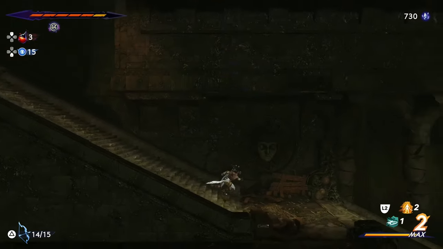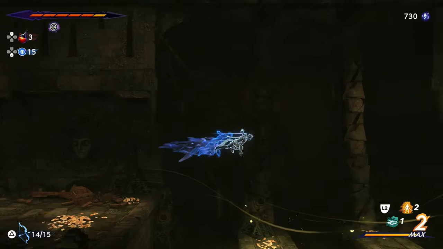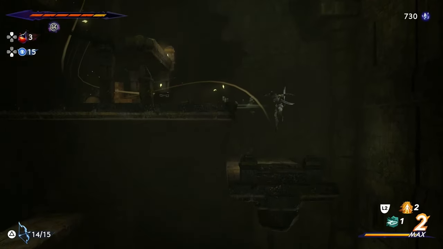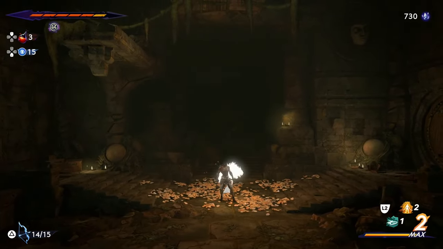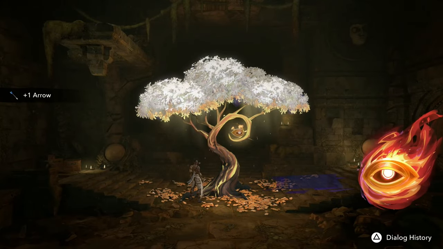New location discovered: catacombs. A pretty dark place. You have to rely on the map a lot. They all look the same. There you go. What do we have here?